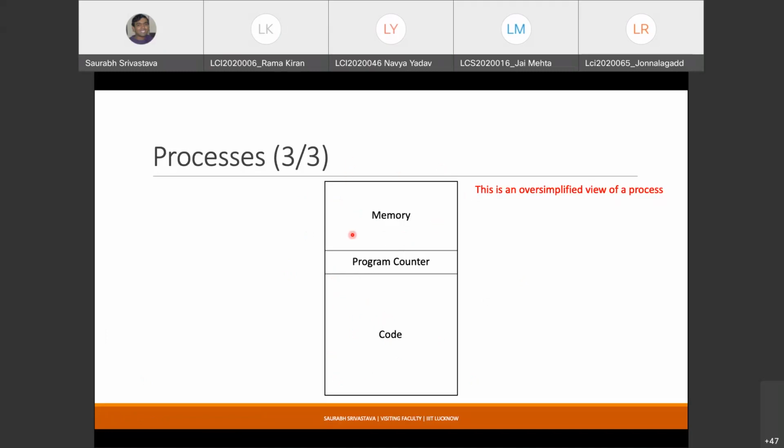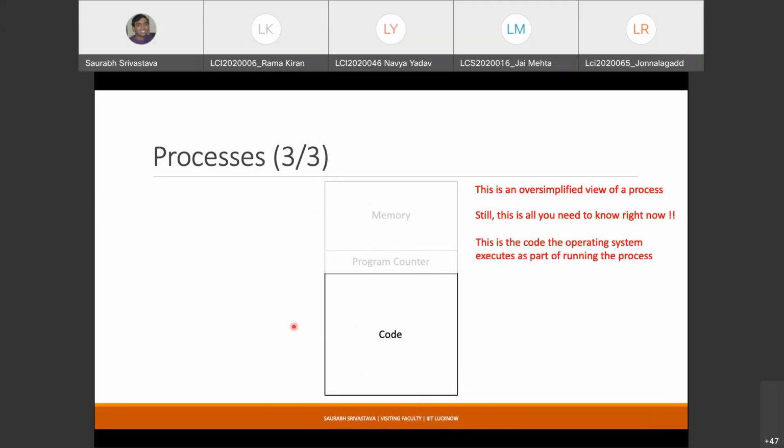Within this memory, the operands required for this code's execution are stored. Whatever variables you create in the program go in this section, and the program itself is here, and this whole memory is currently allocated. This is a chunk within the main memory, and this whole chunk of storage is allocated to a new process. This is an oversimplified view of a process. That is exactly what you need to know.